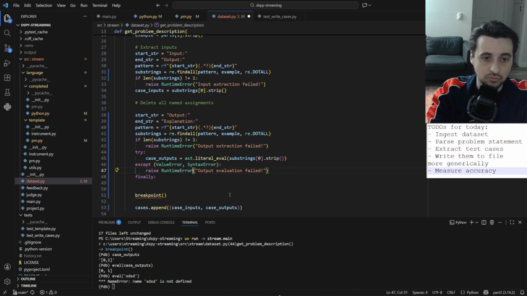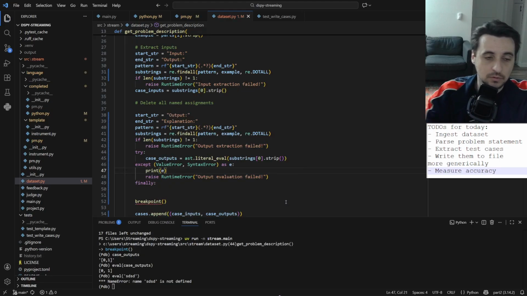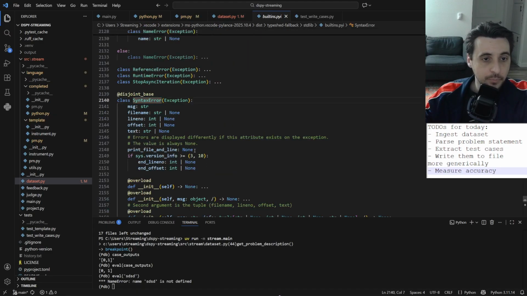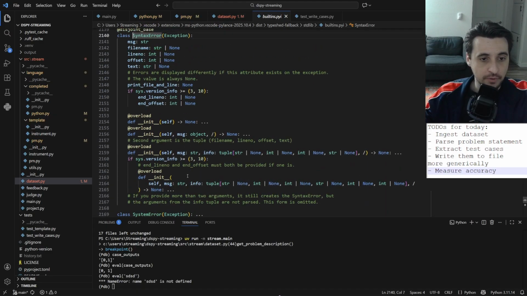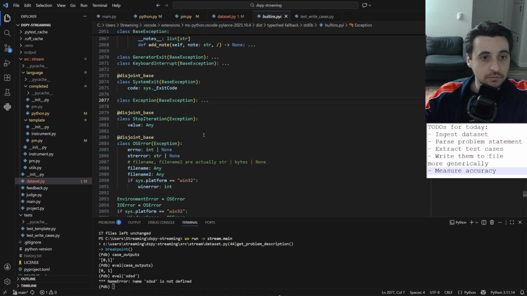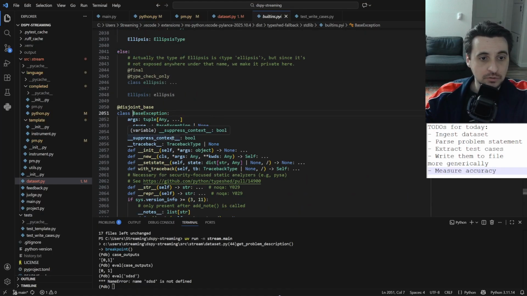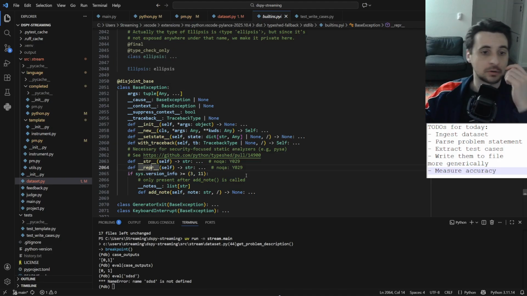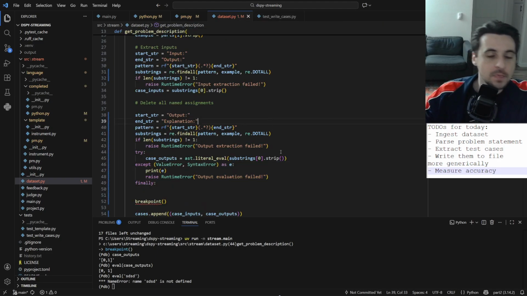So can I raise a runtime error? And can I print the E myself? Do syntax errors have a repr or whatever? Base exception, yeah, it has a repr. Okay, so I can print this.